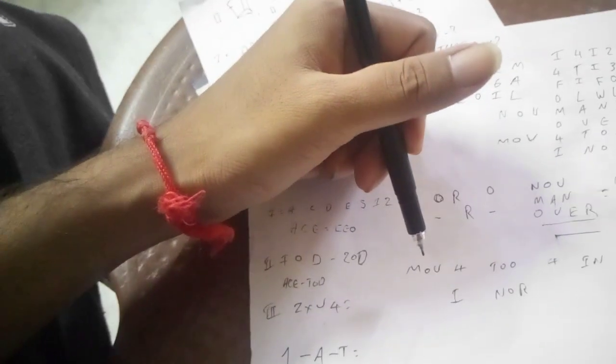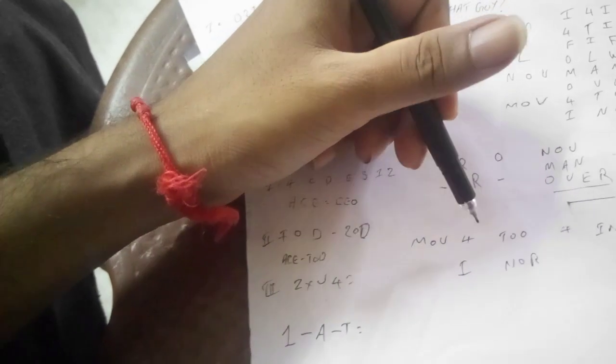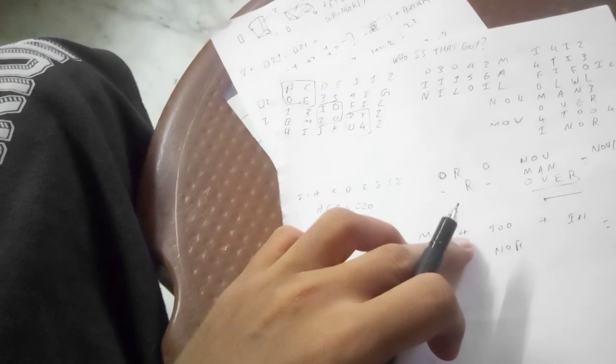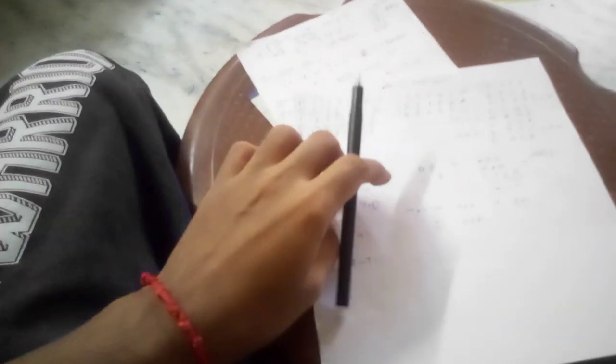MOV means we can say move. F means forward. Move forward. Or move for. Or move in. Move for. To whom? There is a lot of language.